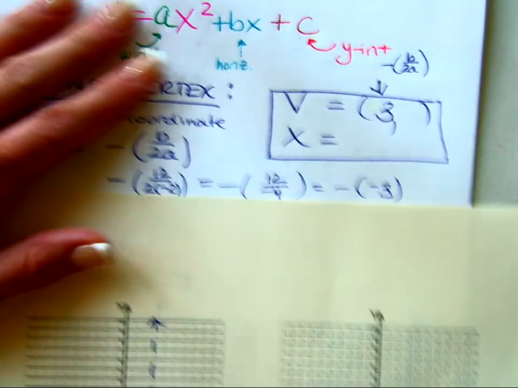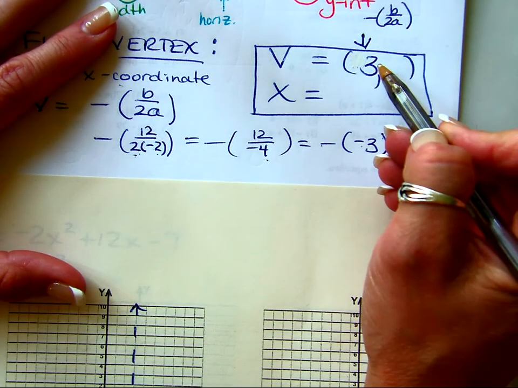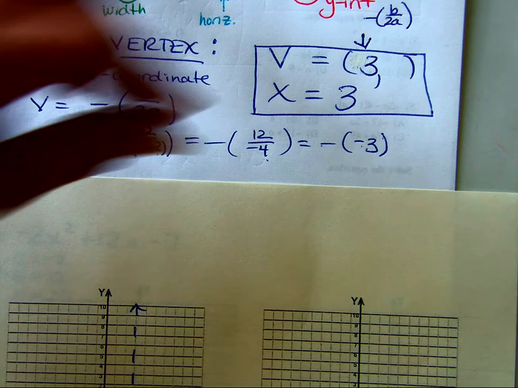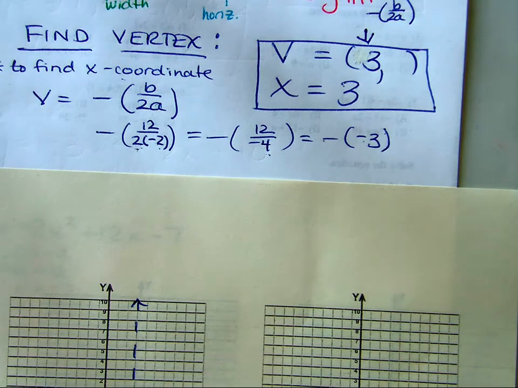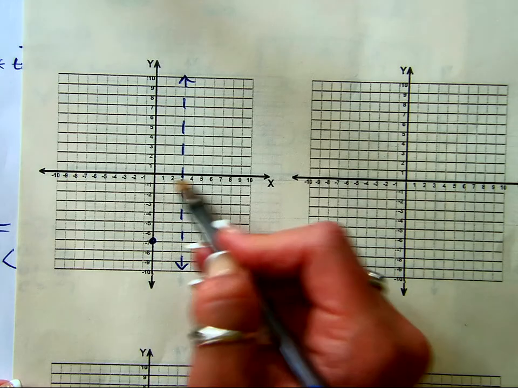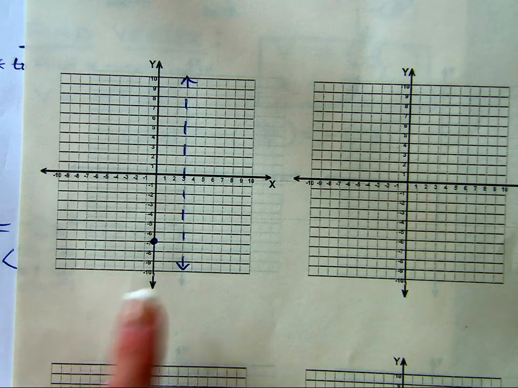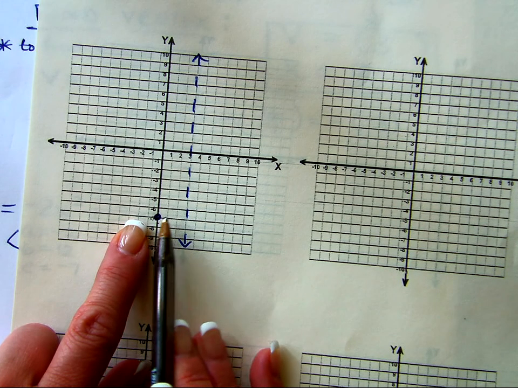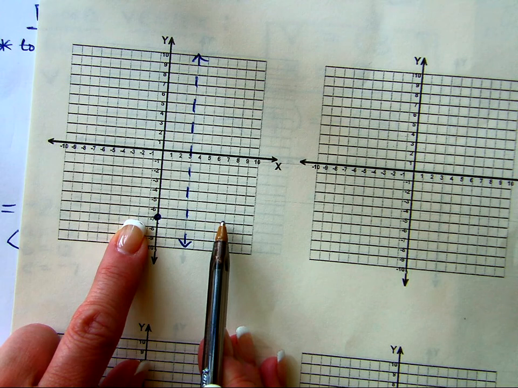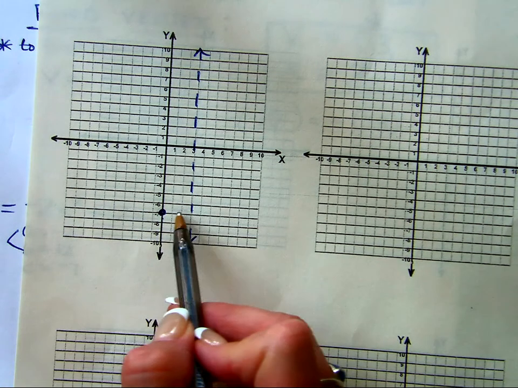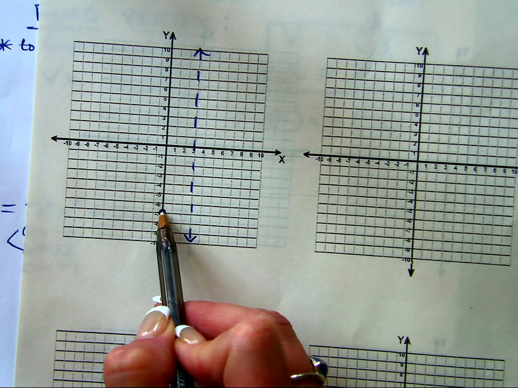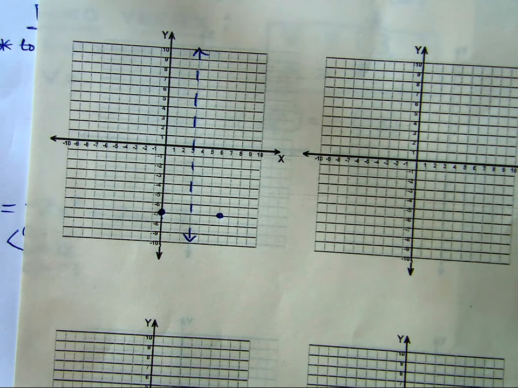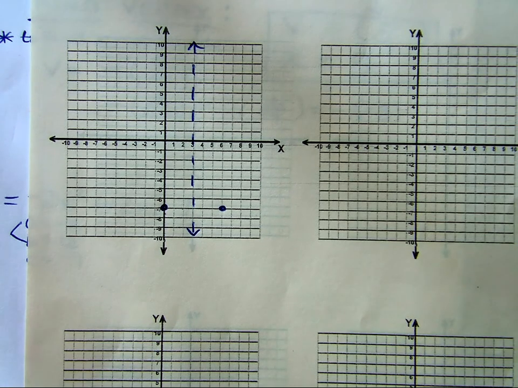You want to see the easiest part of this? As soon as you figure out what that is, that goes there too, doesn't it? Because if your vertex is 3 comma something, then your axis of symmetry is this. You know why that's so helpful? Because I know my y-intercept, do I also know the mirror image point? If this point is 3 away from the axis of symmetry this way, without even doing any math, I have that. All I'm missing is the y value.